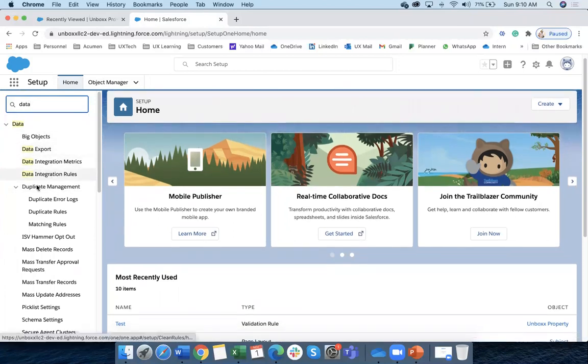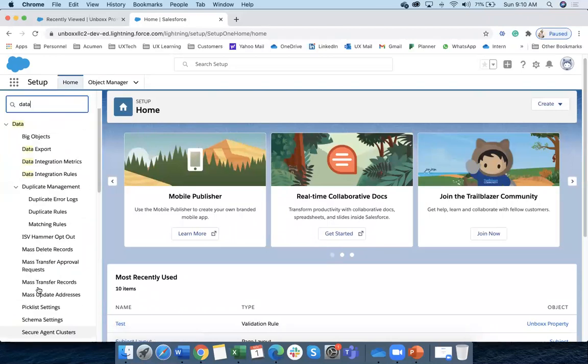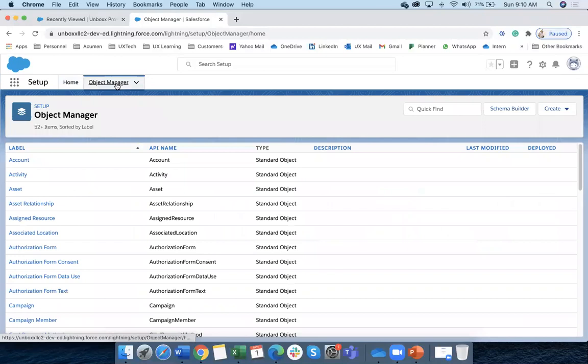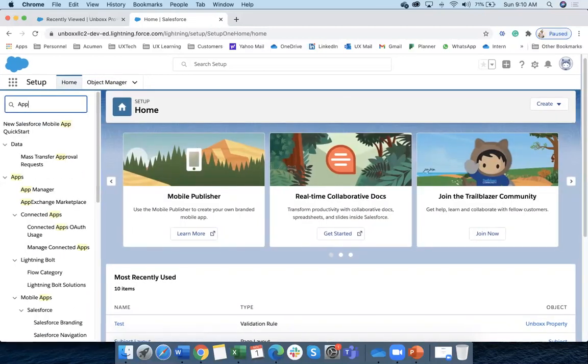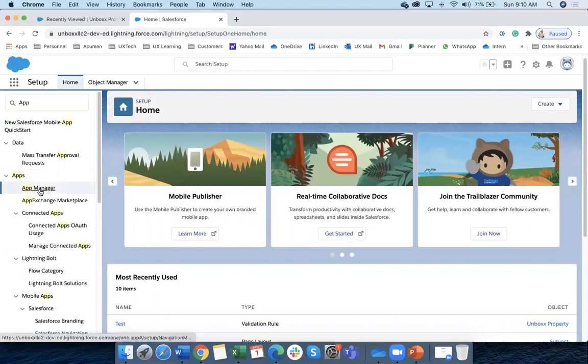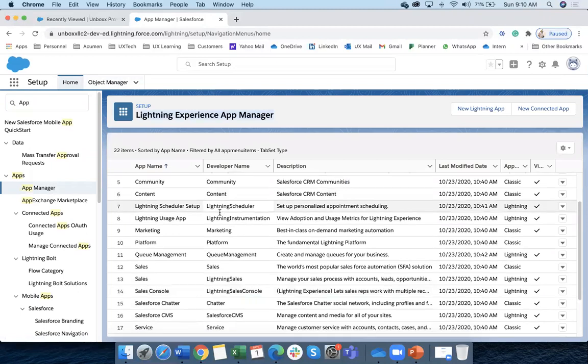So if you want to go to data export or data integration or any other data.com option, it will highlight that. Here, if you want to start with app creation, you can go to App Manager, and it is similar to the Object Manager. If you click over here, you are right now at the home, and then it launches the App Manager. So right now you are under home and then you are accessing different applications, and this is the area which opens up for that.